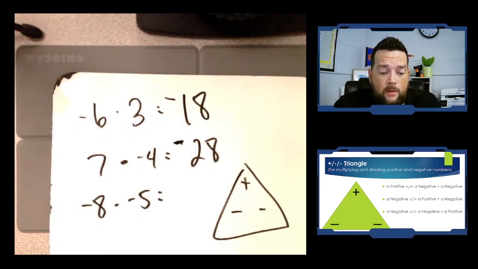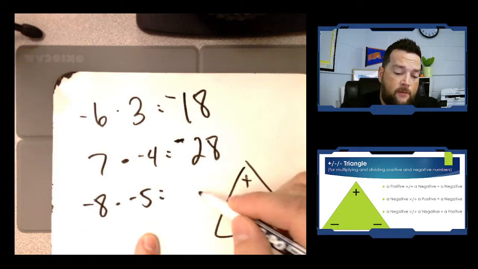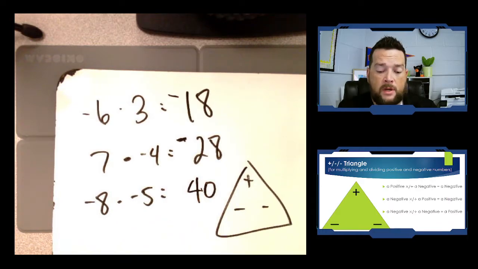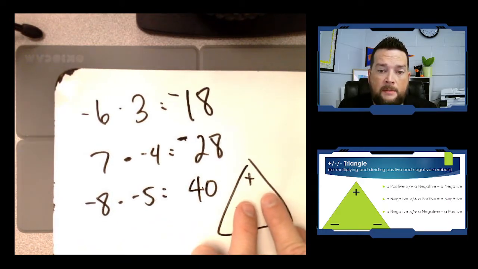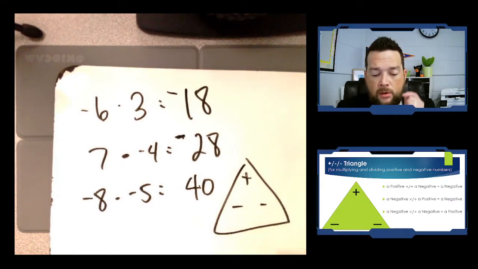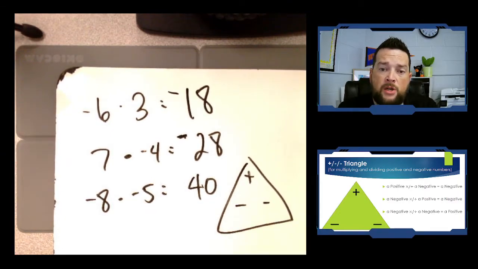And then finally, we've got this last one, all right? Again, all we're worried about to begin with is just the multiplication of the numbers. 8 times 5 is 40. Okay, and we have a negative times a negative. So we're going to see on here a negative times a negative equals, which one's left over? The positive is. So the answer is going to be positive, just like that. So really not an incredibly hard concept, especially when you use a tool like this. It can become pretty easy.